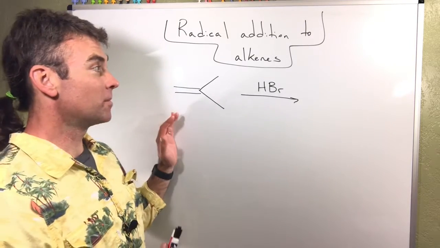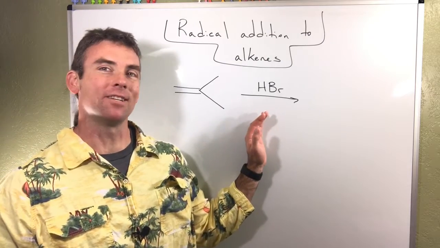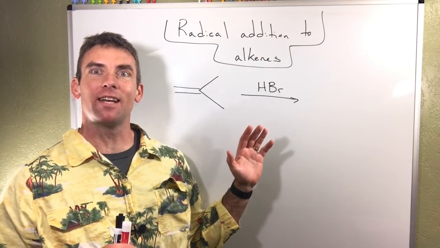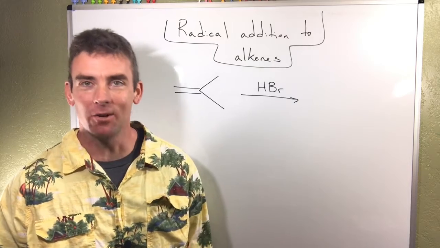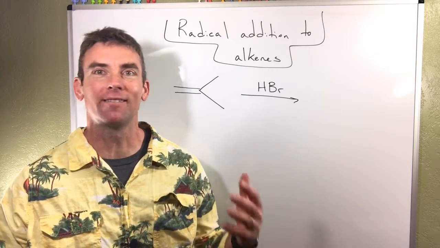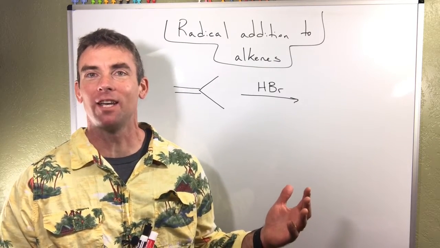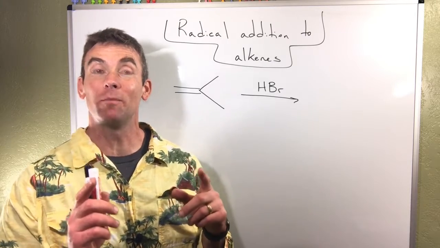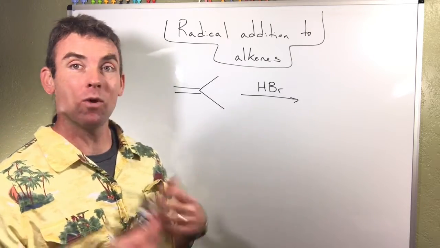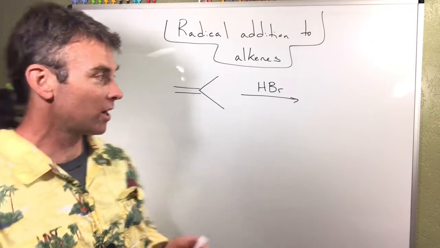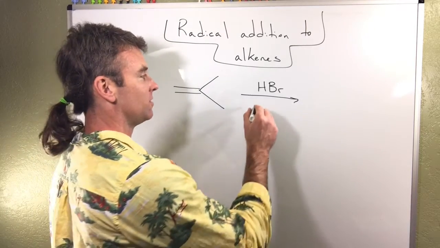So here's a starting material and the beginnings of some reagents. And the first thing you're probably going to look at is, we've already talked about this. Are you kidding me? Another sort of HBr popping onto an alkene? Well, it turns out we're going to do something different here. Below the arrow, we're going to put another species. We're going to put either one of two things, usually.